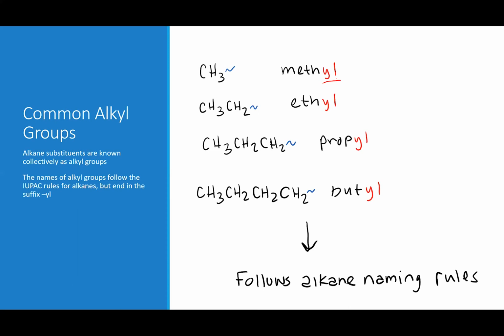So instead of any normal single bonded chain where we have an A-N-E ending, we're using the YL ending. Here are some common groups that could be added onto a long alkane chain. If it's just 1 carbon long, it's a methyl group. 2 carbons is an ethyl group. 3, propyl. 4, butyl. And this would go on and on. Remember now, these have to be smaller than the main chain. They're just an additional group on a longer main chain.